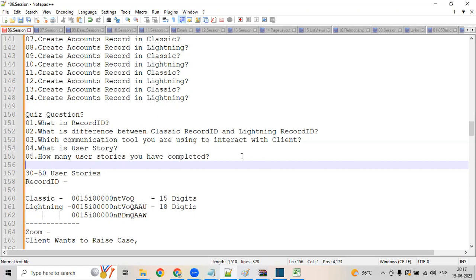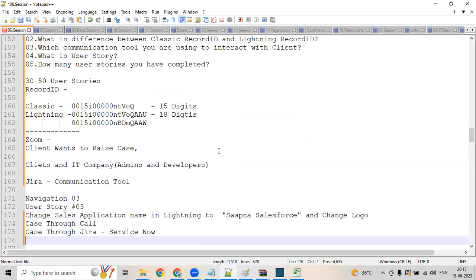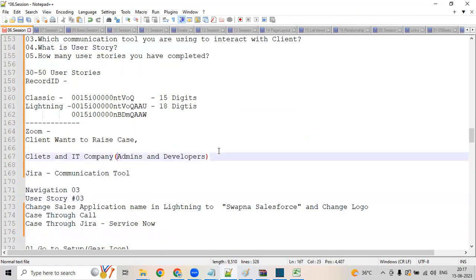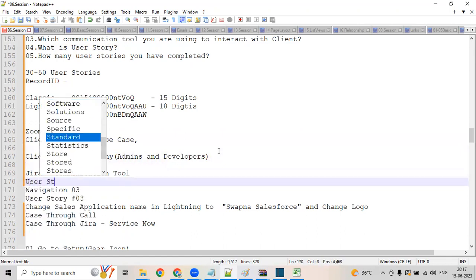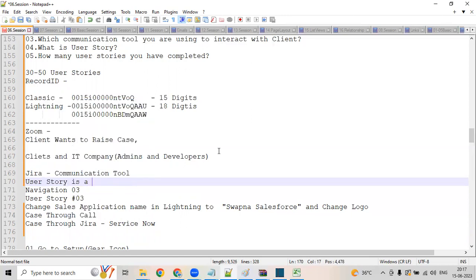So what is a user story now? A user story is a requirement given by the client. User story is a requirement from the client.